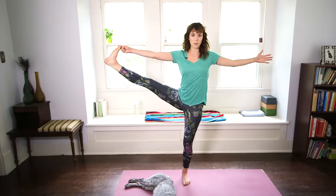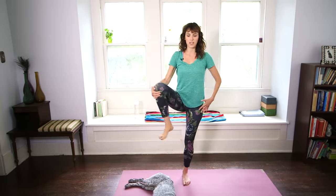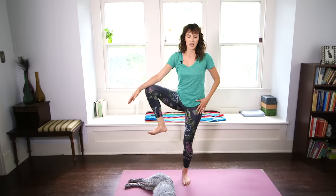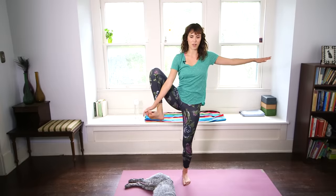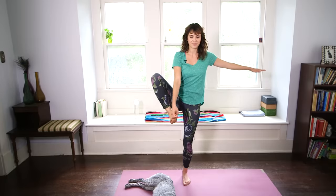So one of the good things about practicing at home is you can play, you know, mindfully. And so that's what we're doing here, just kind of opening the hip up. You might just stay here, working on balance. You might grab the outer edge of your right foot again here. Or you might grab that big toe and open up, just having a little fun, stretching it out.